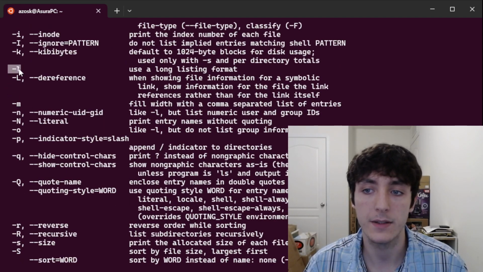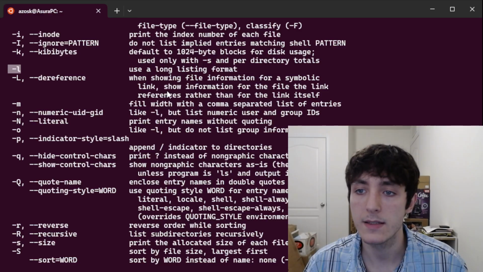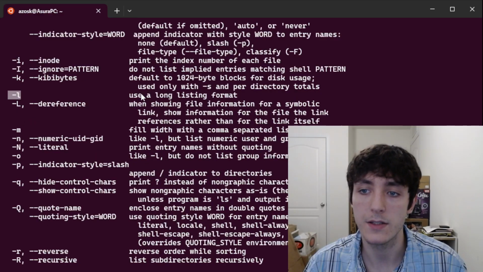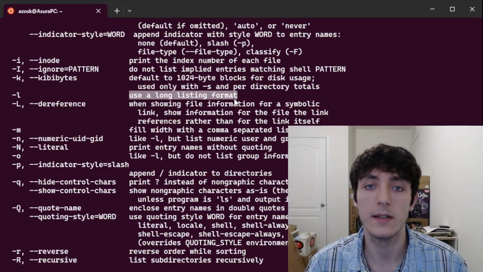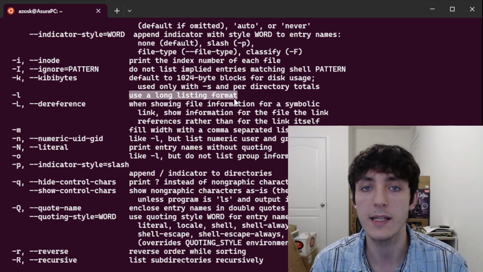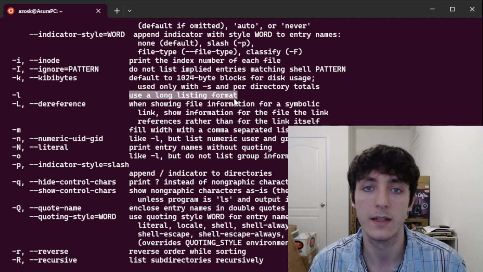We have the -l, and it says use a long listing format. So it gives you a list format for better readability, so you can more easily read the files and directories that are in your current directory.